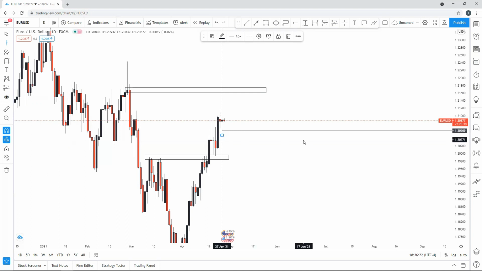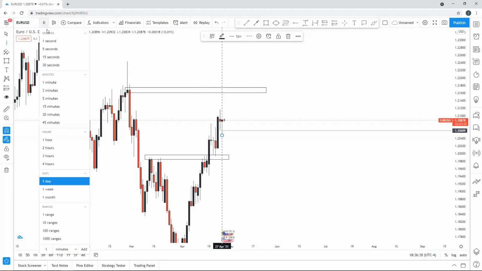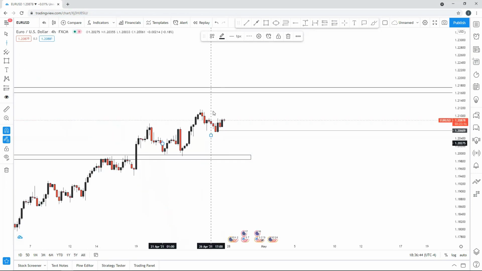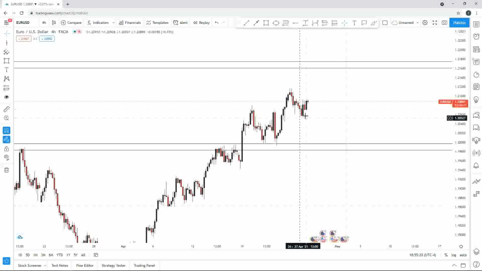All right, that is the 27th right here. So we're in a new day now. So that's the 27th. Okay, we do not need to. All right, I'm just going to go first to the 4-hour time frame. Now, the day's trading started somewhere around here. Okay, and so today's trading, the 27th of April, it's right here.